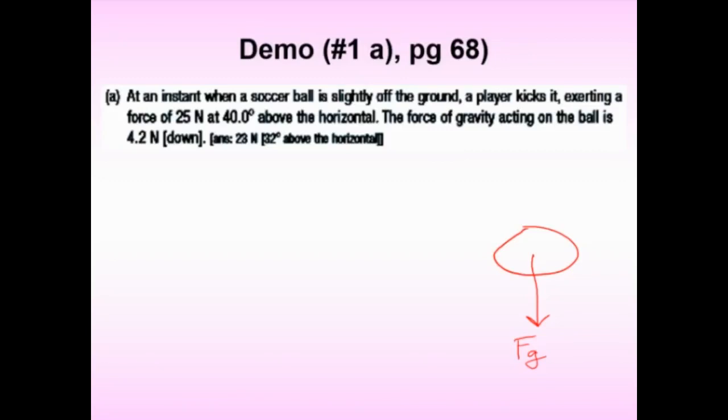I know its magnitude and I know its direction, but how am I going to put that on the diagram? Yes, exactly. So I'm going to imagine a horizontal line for the line of sight, like here. Let's say it was kicked this way. Sorry, I mean that's the line of sight. And then I'm going to go 40 degrees above the horizontal, which means from the horizontal, I'm going to go 40 up. So something like this.